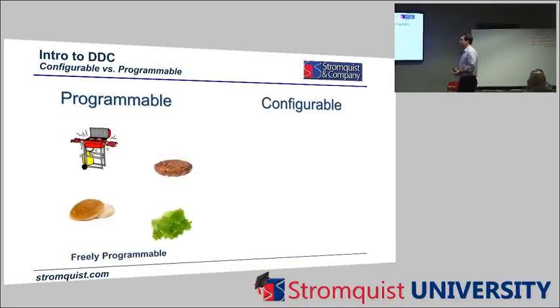if it's programmable, I look at it as cooking myself a hamburger. I have to know every single thing that goes into making a hamburger, right? I have to know that I've got to cook it somehow, so I need a grill. I've got to know that I need to make a hamburger patty, so I need hamburger meat and spice and seasoning and all that kind of stuff.